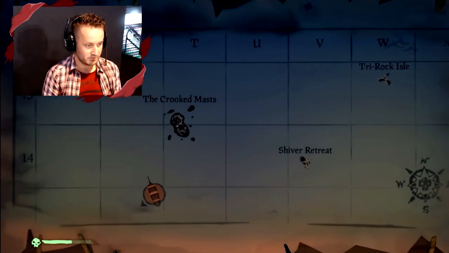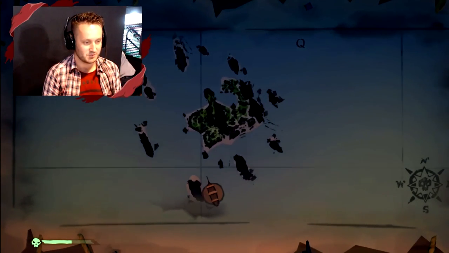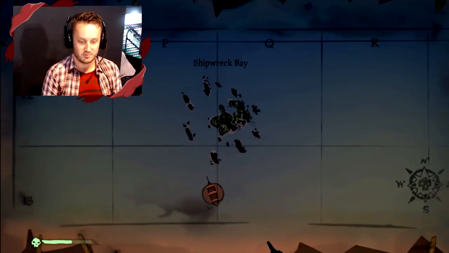There it is. There. Go left. Left. Oh, there you go. Yeah. Shipwreck Bay. Shipwreck Bay. Awesome. Yeah, that's where we're going. So it is due north, basically. All right. Due north. Let's do it.